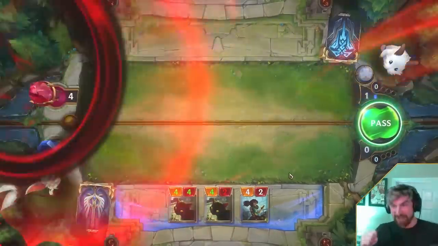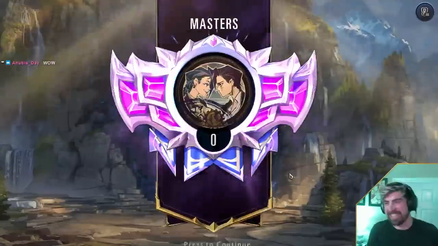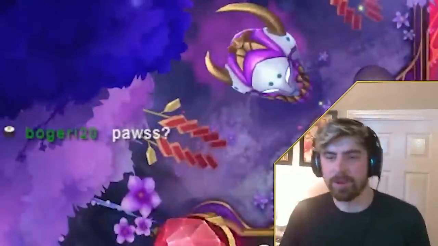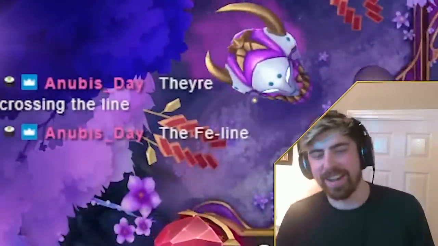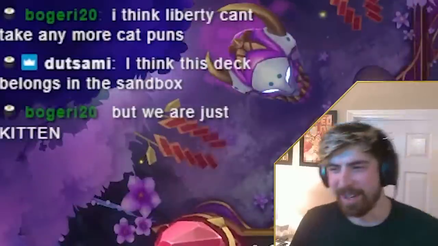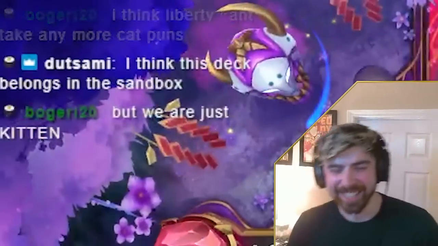We beat Red Gwen with cats, guys! That is what the deck does. That's what it does. That's why we're running it. We're in a pause. Oh my gosh, Bagheera. They're crossing the field. Oh my. You guys gotta stop. Pun was perp. Oh my. Is that a cat pun? I'm suspicious. Oh, we were just kidding. No. I hear you. No, I can't take it.